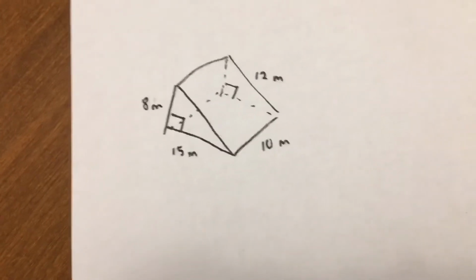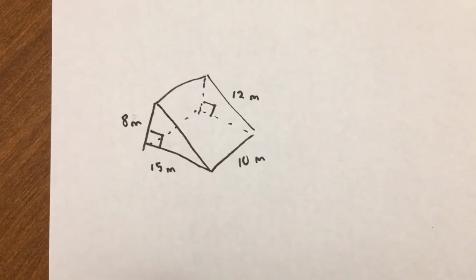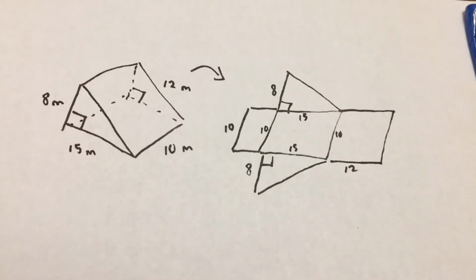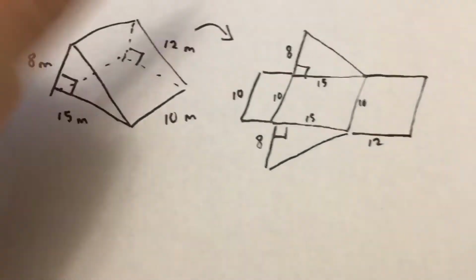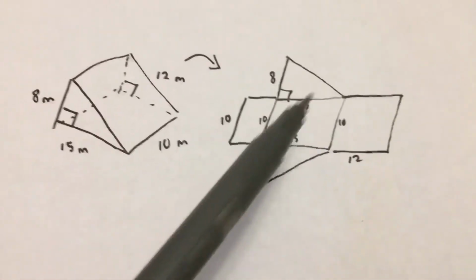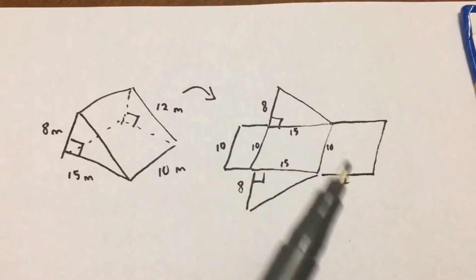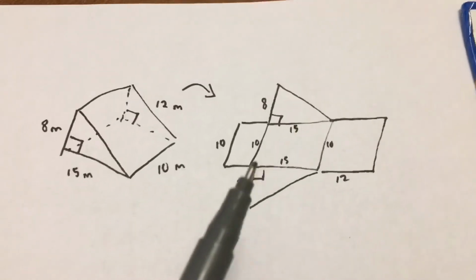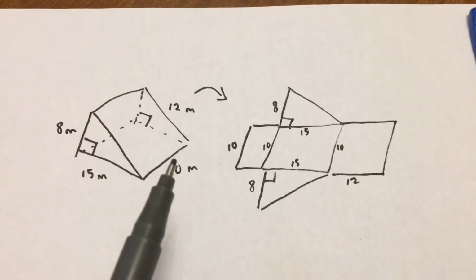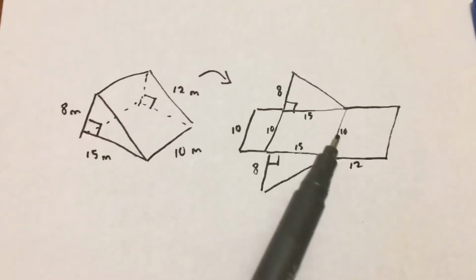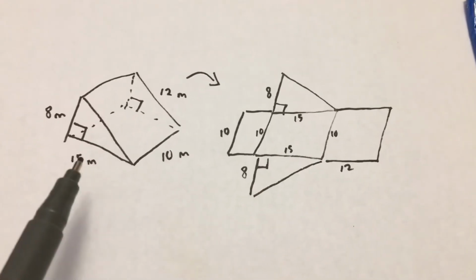If you need to, pause the video right here and see if you can figure out what the net diagram would look like for this figure. So if you flatten this 3D figure out, the 5 faces, here's the way I ended up drawing my net diagram. It might look slightly different from the way you visualized it, but as long as you've got a total of 5 faces, you should be good to go. Now, one important thing to keep in mind, again, always double check your dimensions, especially for the rectangular faces, to make sure you got them all correct.